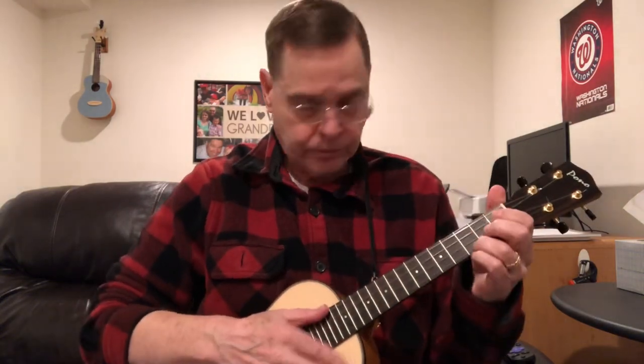what I love about ukulele, and when I find one that is really nicely built and put together with good wood, when I strum certain chords, I can hear inside that chord reverberating, almost like an orchestra. And different chords. I don't know if you can hear that, but it's wah, wah, wah. It's fantastic. So I played Ain't She Sweet there.